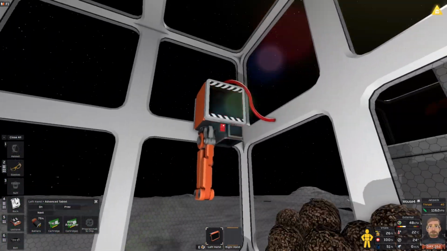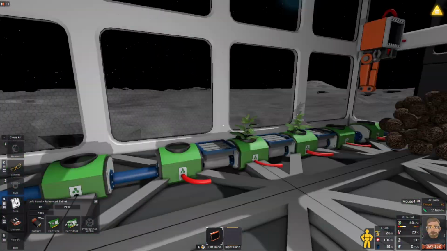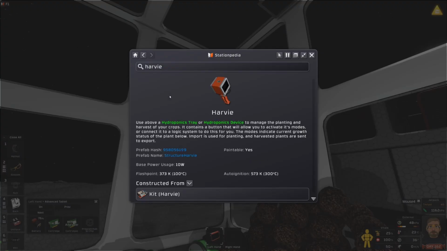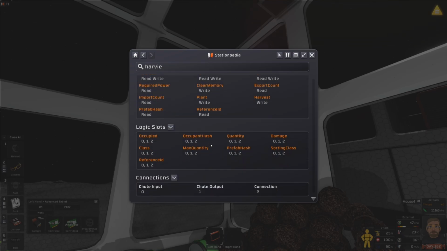So I assume this needs to be paired with this, and then I'll have another one that pairs with this, and so on and so forth. But I don't really know how these work. So you can write harvest. That will just be like a 1 or a 0 to harvest or don't harvest. Connection, shoot input, shoot output, and then the connection is 2.